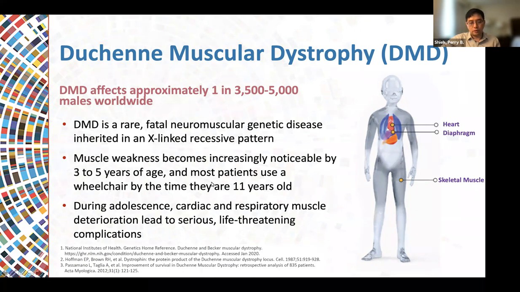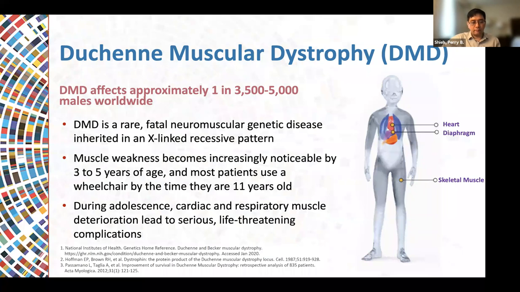Typically, we start to notice symptoms when they're about 3, 4, 5 years of age. By the time they're diagnosed, the parents will often say in retrospect they noticed something was wrong. And in fact, they went to ask the pediatrician. The pediatrician would even sometimes say, well, every kid develops at their own pace, and so let's just see how he does, maybe get him some physical therapy. So sometimes you hear that story where the diagnosis is delayed.